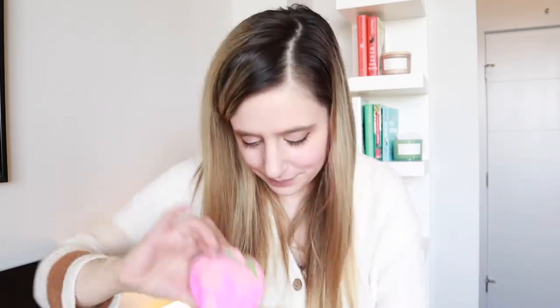Ah, here's the next one. And again, the name will be up here. Oh, it is like peachy. This smells really good. I'm very looking forward to trying this one out. I think that the water will turn like green and this reddish color and maybe orange and peach, and so excited for that. Part of the fun of the bath bombs is just taking that bit of time for yourself and allowing yourself to just have fun and relax.